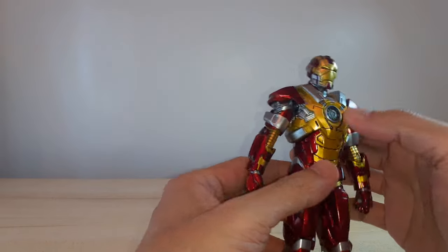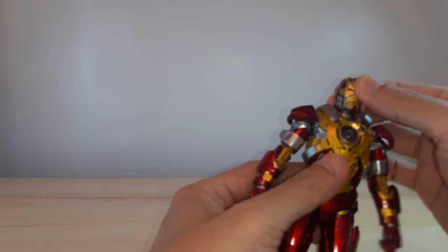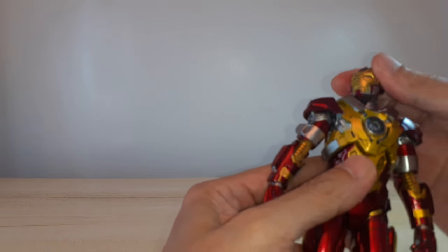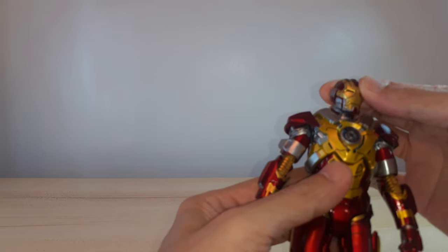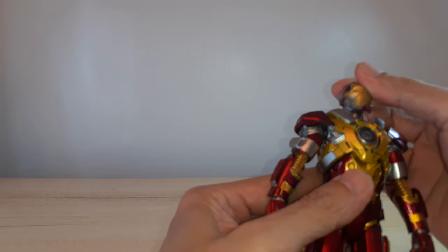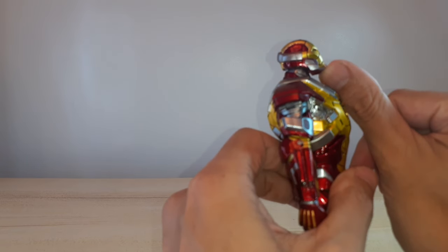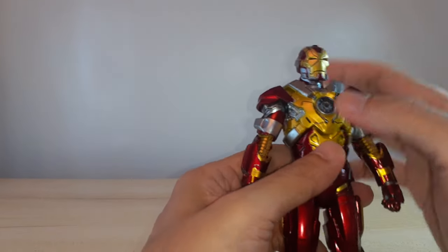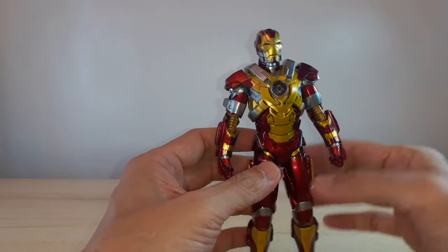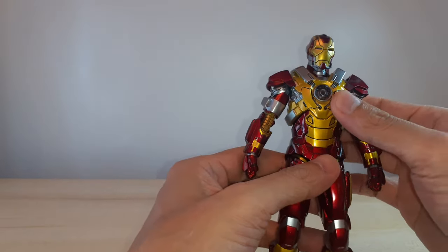So let's go over the articulation. Head is still limited, just up and down, a little tilt. You can do 360 anyway. You can just move it to the left and right. That's it. You cannot look up that much, just there. It's all right. It's the aesthetic of the figure anyway. If you're just gonna be posing him on your shelf, he looks good, so it's not a problem for me.